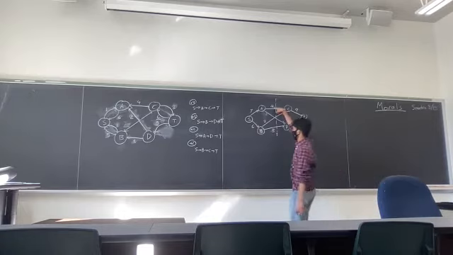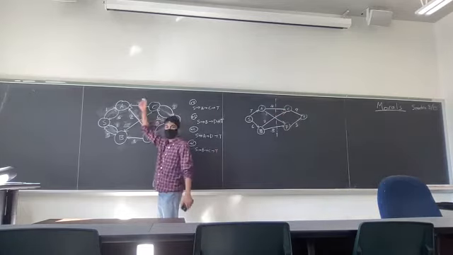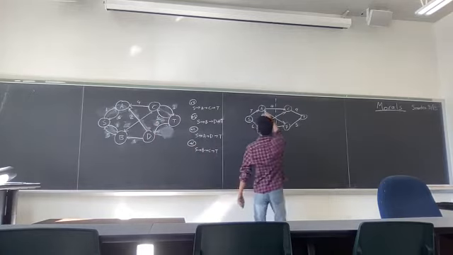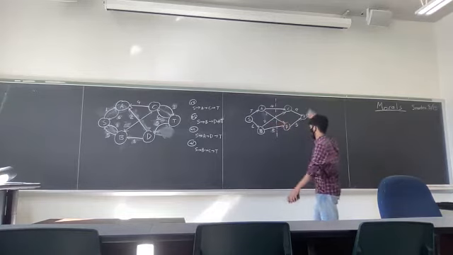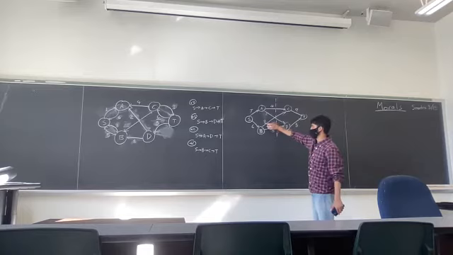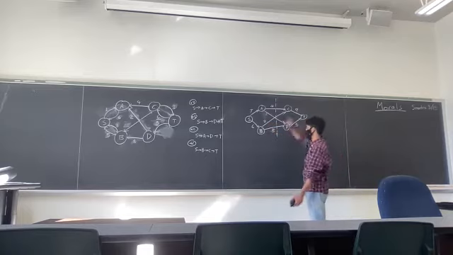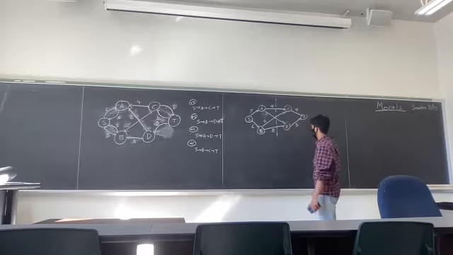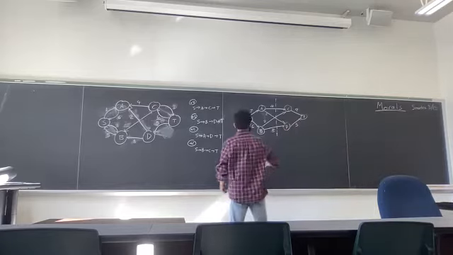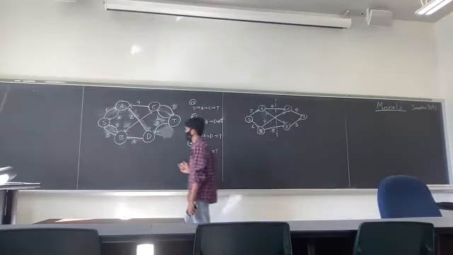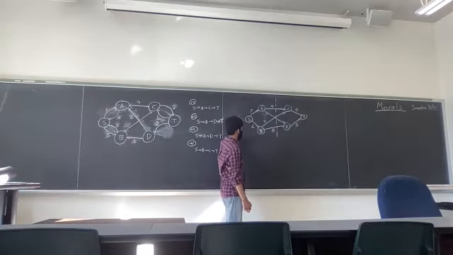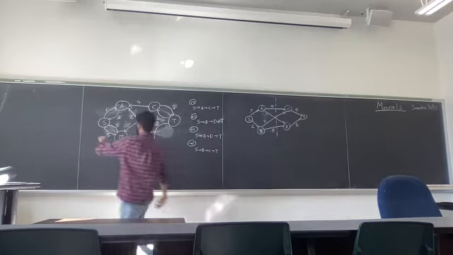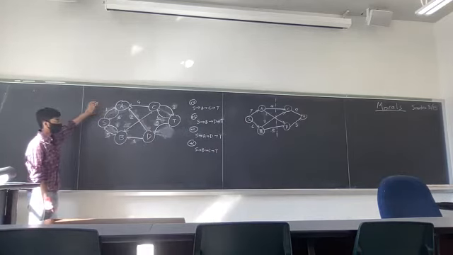Well, you realize that if this 4 was a 5, then we could have pumped 5 units of flow along this. If this 2 was a 3, or well, let's say 2.5 or something, you could have pumped more units of flow along this path. If this 3 was a 4, we could have pumped more along this path, and so on. If we increase any one of these edges, you should confirm that the max flow also increases. Whereas increasing this over here doesn't really do anything for us, right? Because in the final residual graph, we still have the capability to send more.